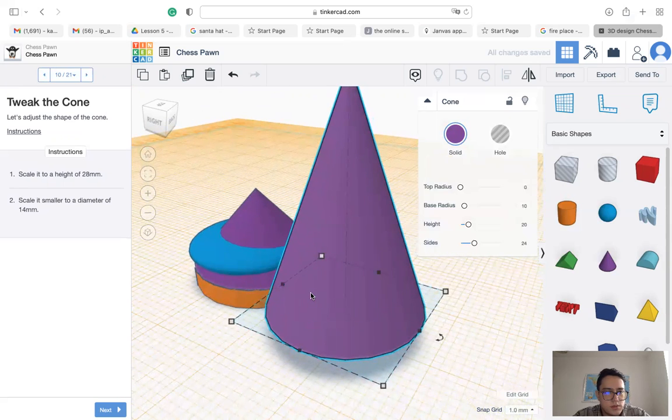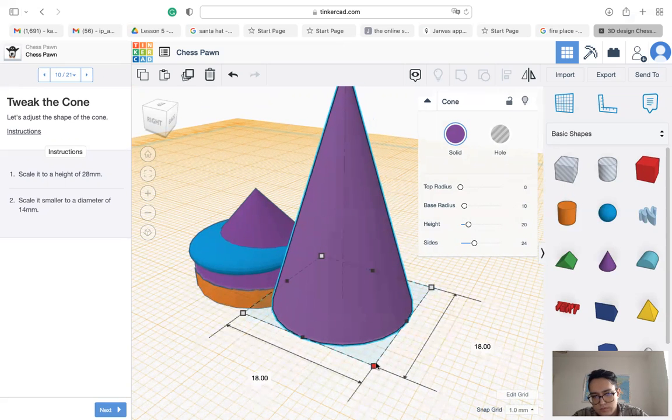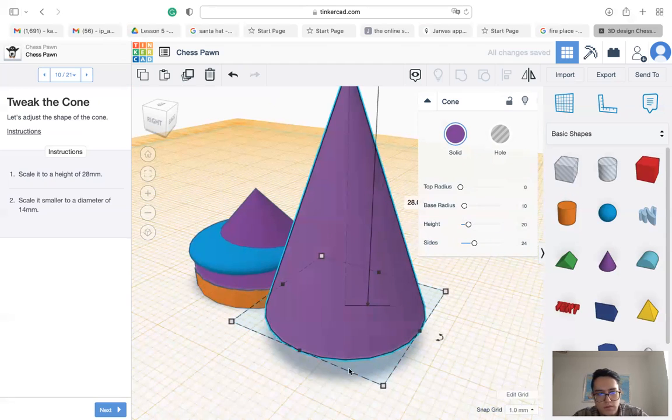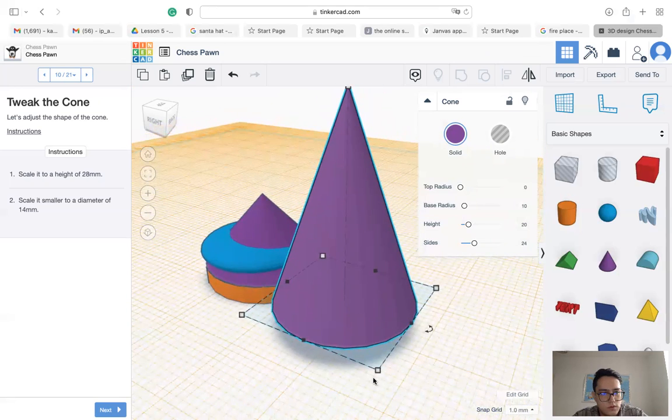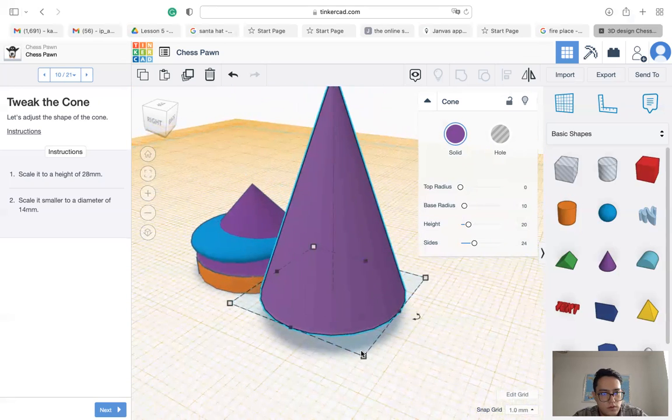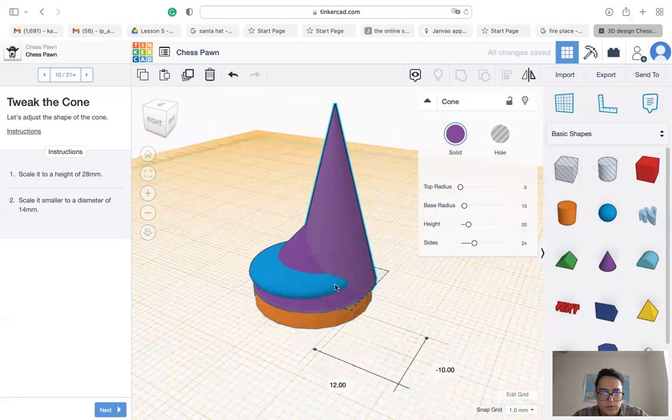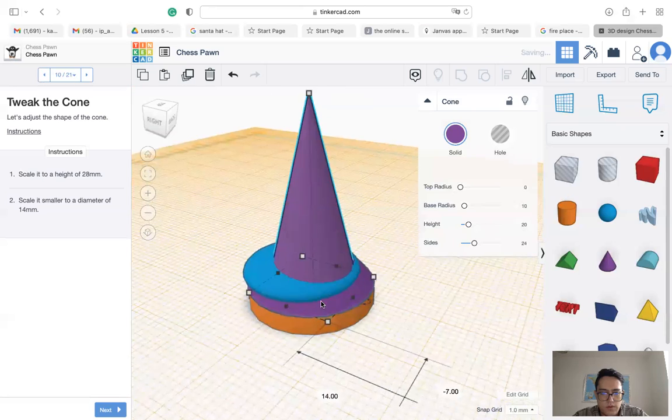And scale the smaller diameter to be 14. So 28 and 14. And move it inside.